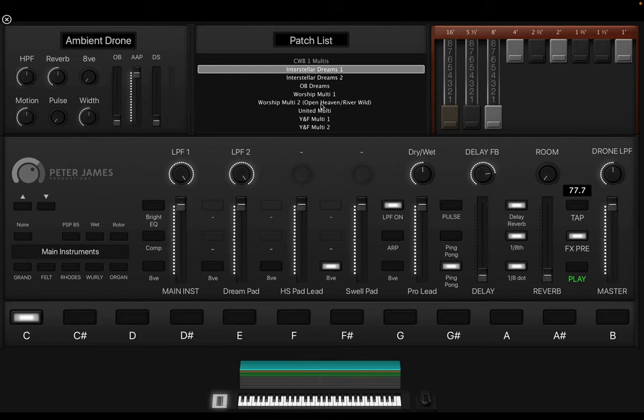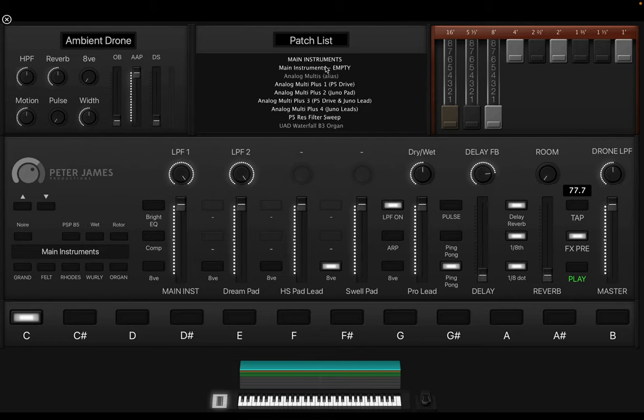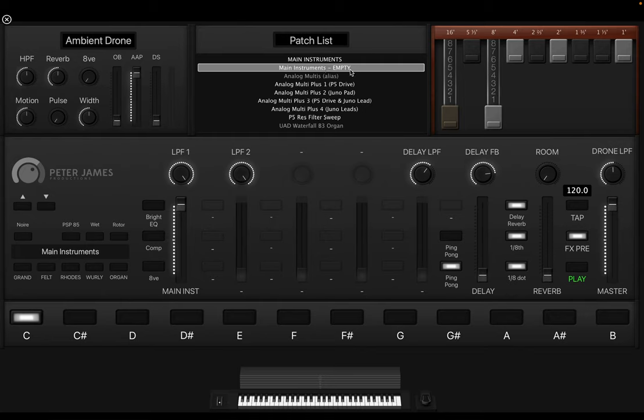And if I go to the very top, you'll also notice there's a main stage instruments empty. So this is an empty version of the multi. It means that you can pull in any single patches and make your own multi. You can pull in any of your own patches and kind of create your own custom multi with access to all of those main stage instruments.